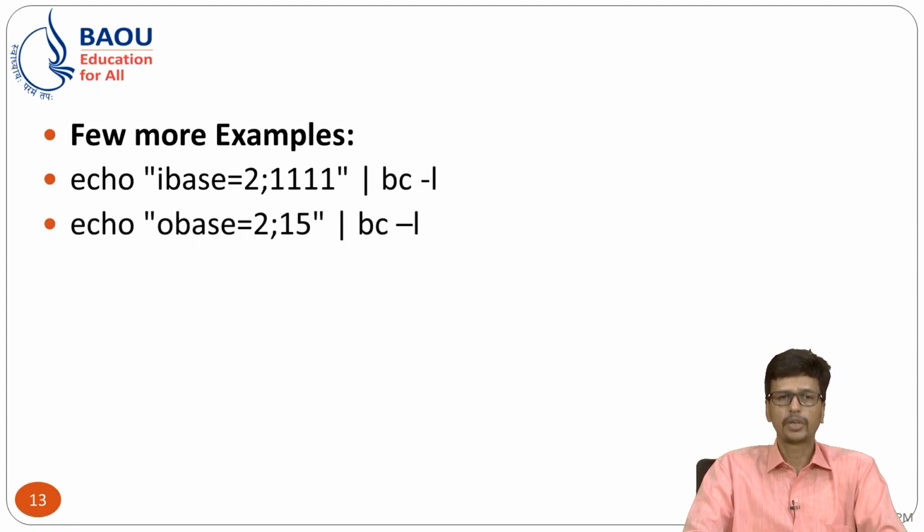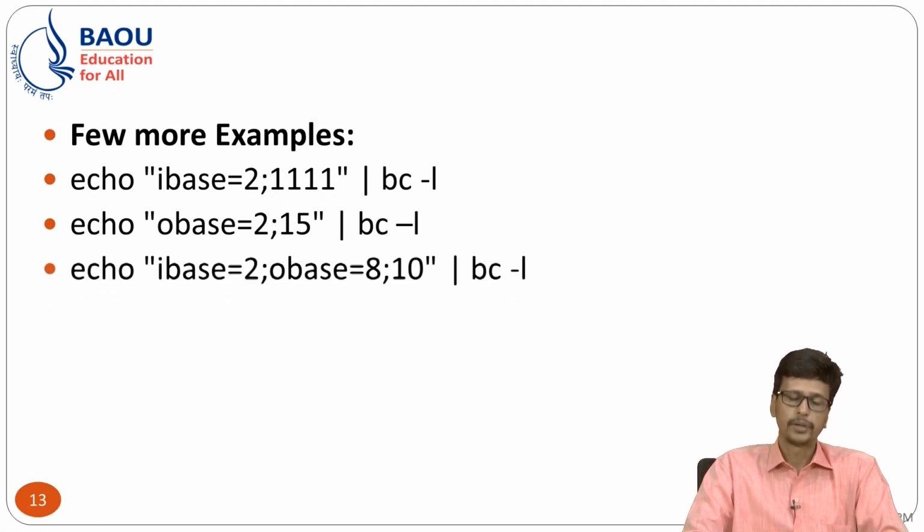Then what happens? The output that you are requiring in the binary. So you are entering obase equal to 2. The input base by default here it is decimal. So if you want to convert decimal to binary, that is here in this example, if you want to convert decimal 15 into binary, in that case you are using this command obase equal to 2, and whatever your data it is in the decimal 15, it will convert into the binary.